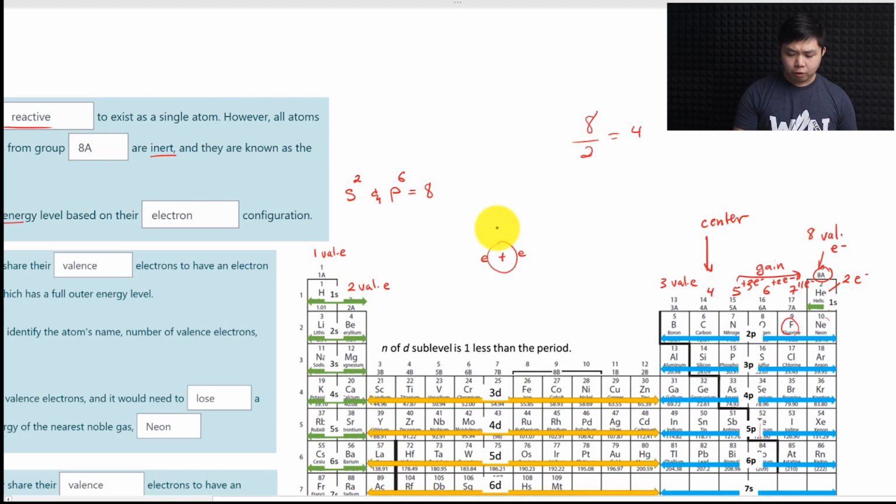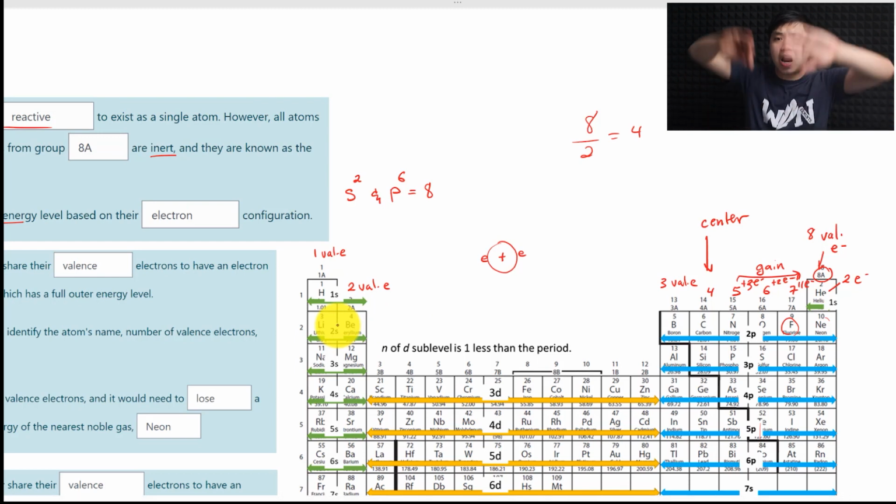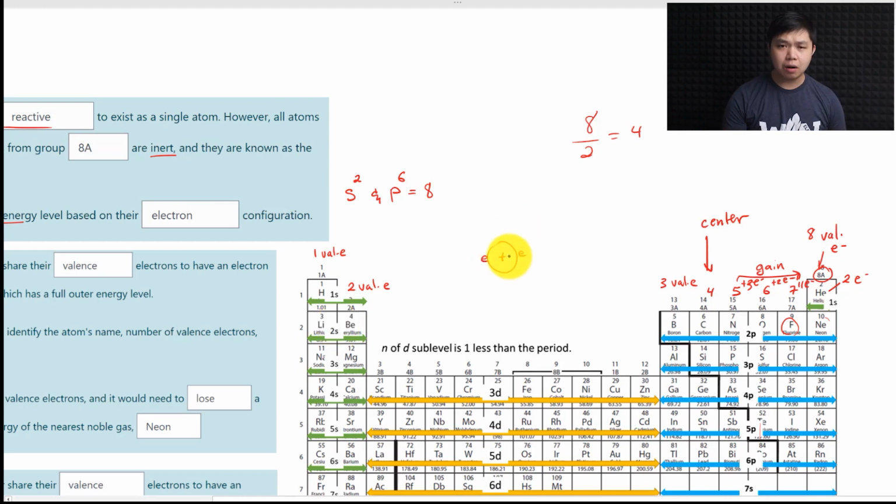The same thing for beryllium. It has 2 electrons on the outer shell. It's too much to gain 6, so it's going to lose 2 valence electrons. So that way that whole entire shell or energy level is completely gone. So now the inner complete shell has become the outermost shell, and that's very challenging to understand, okay?